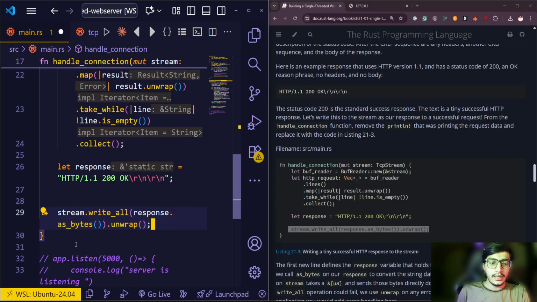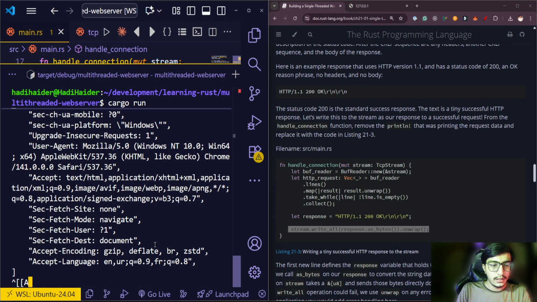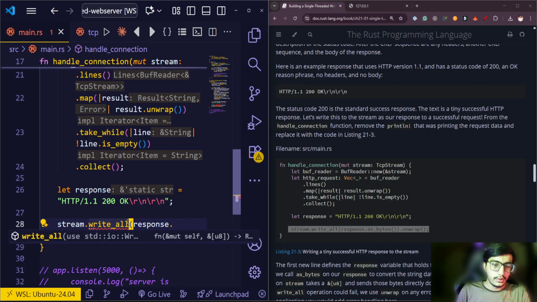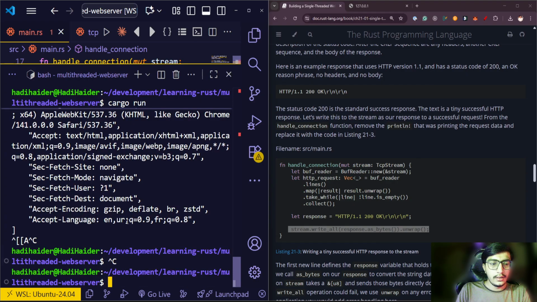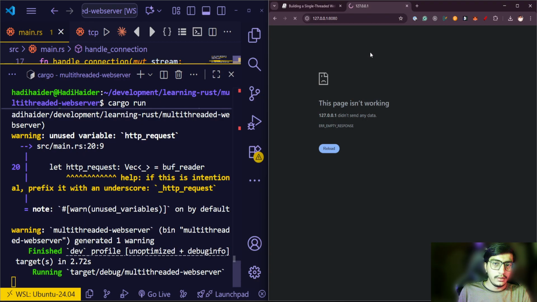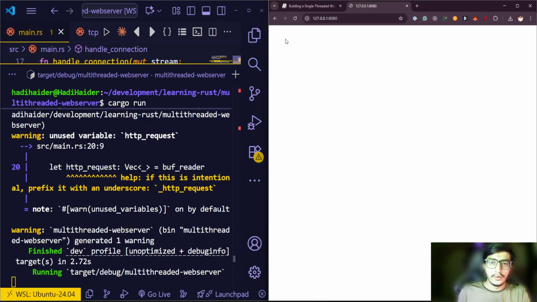Instead of printing the request, as happened before, let's try again. Run cargo run, and then reload the browser.